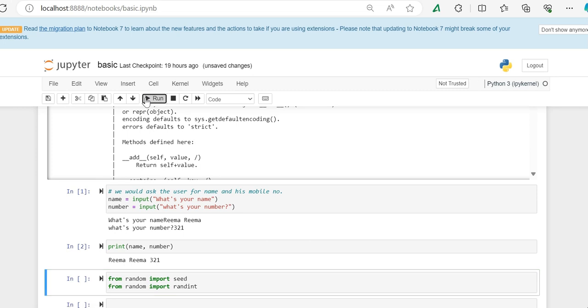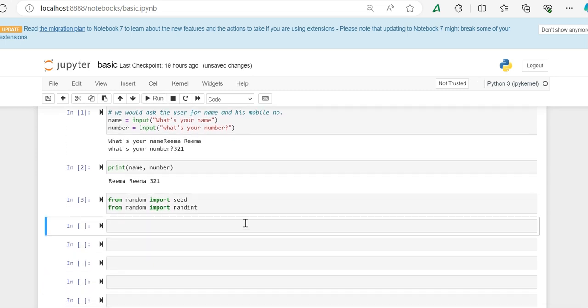If I run this, it means it's imported. First we need to run every library import.